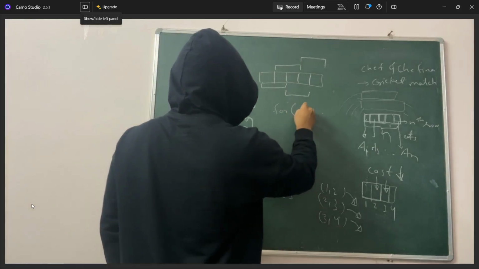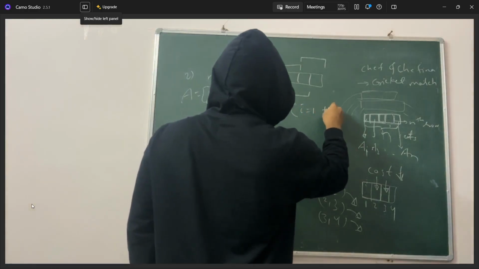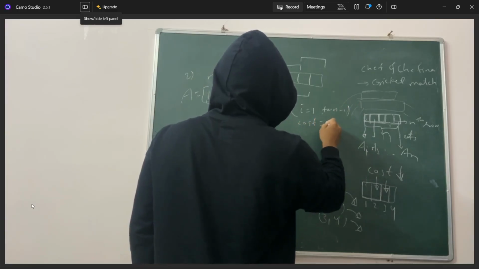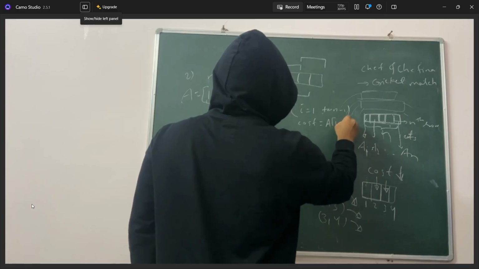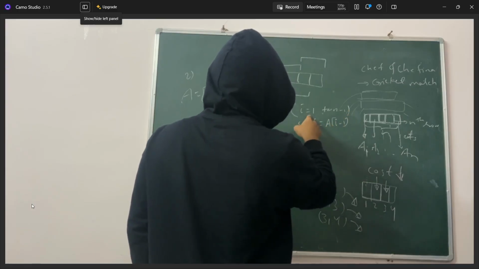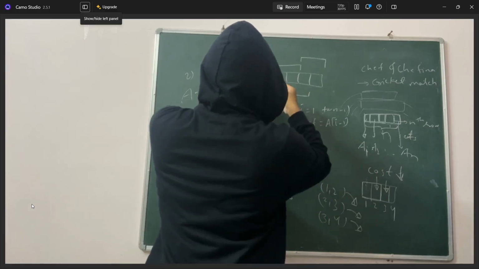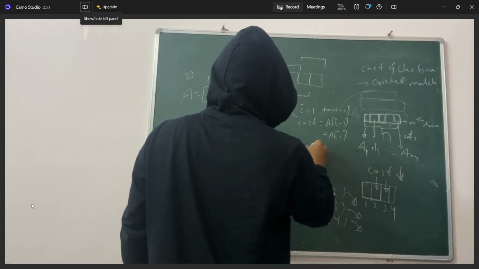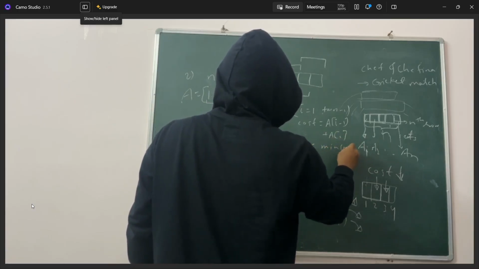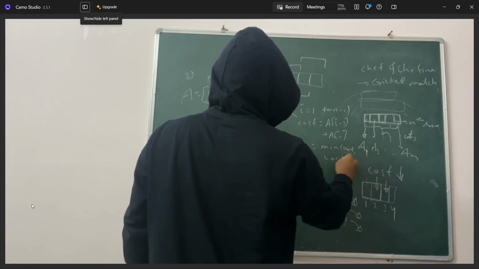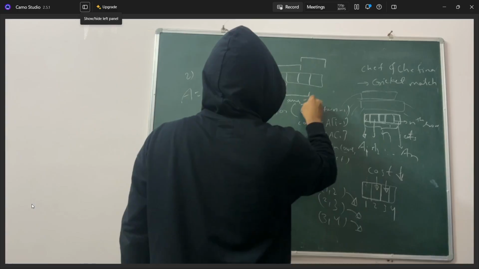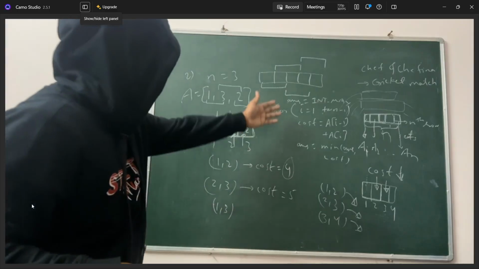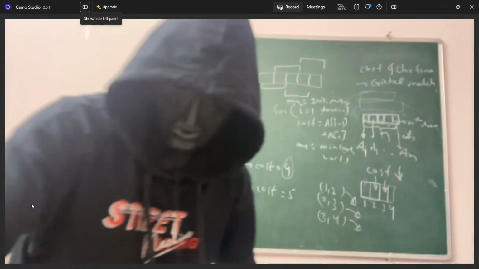So the answer would be very simple. You'll have to take a for loop which will run from 1 to n minus 1, and we need to find the cost, which is going to be array of the previous seat, I minus 1, since I'm starting with 1, so it will be the previous seat plus a of I, and your answer is going to be minimum of answer comma cost. Initially your answer is going to be some int max value, right? So yeah, this is the pseudo code. Let's try to code it up.